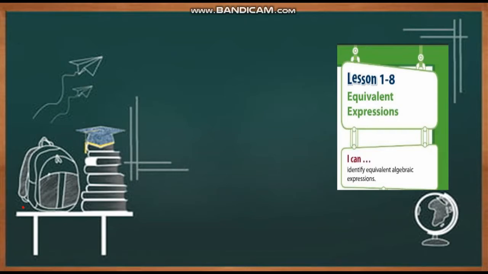Today we are going to move on to lesson 8, equivalent expressions. By the end of this lesson, you will be able to identify equivalent algebraic expressions that have the same value regardless of the numbers substituted for the variables. Also, properties of operations can be used to verify that expressions are equivalent, for example, the distributive property. Look at this video.